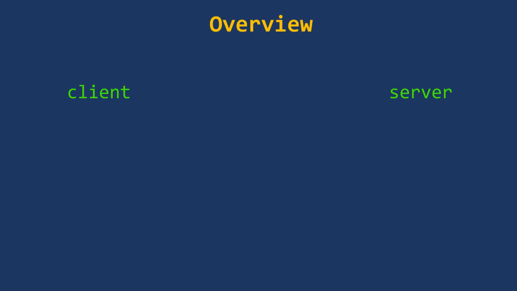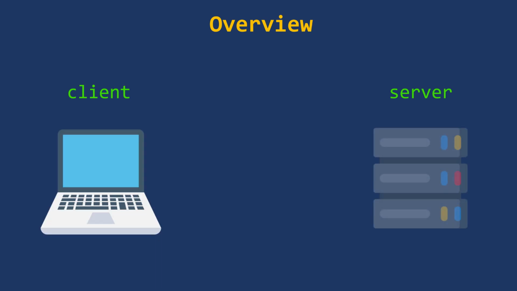The computer that is initiating the request is the client, and the computer that is usually always running and waiting to be connected is the server. It can be vice versa, depending on the way you look at it. But the client is the computer initiating the connection, and the server is another computer somewhere on the internet, in your network, or on a separate network, just waiting to be connected to by some other computer. So we have our client and our server, and we want to take a file from the client and send that file over to the server.